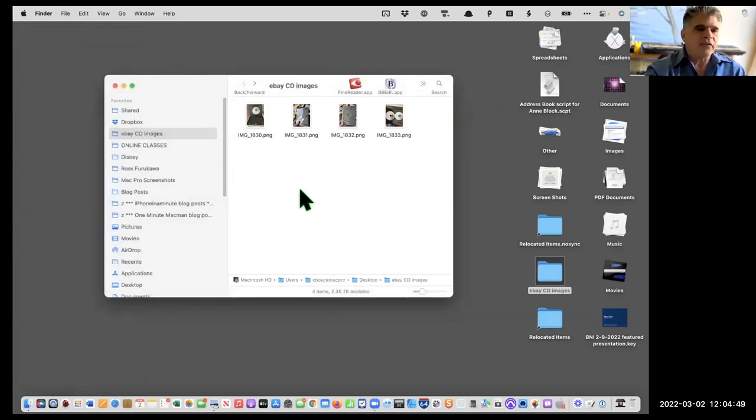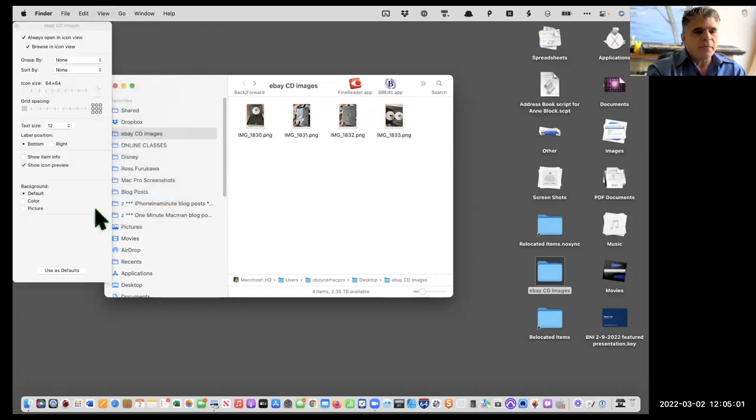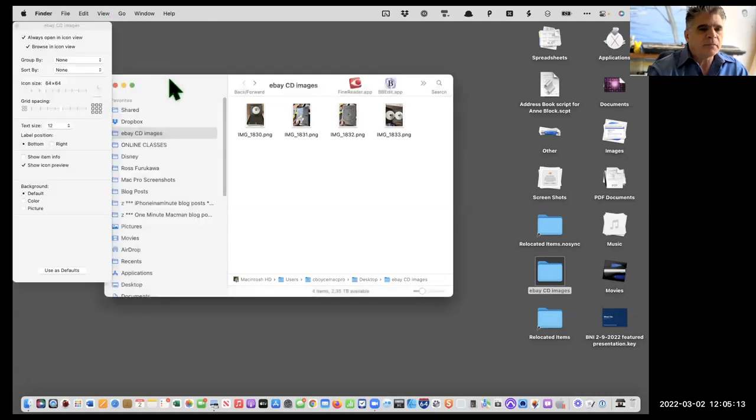Not a lot of pixels, but that might not be the one I want to use for a high res thing. So what we can do is customize this window, and most people don't do it, but we're going to do it. We're going to look at the view options. In the view options, we can choose where it says show, whoopsie, sorry, I just made that go away. Let's bring that back. Here's my view options. What I want to do is show item info. It's this little checkbox right here.